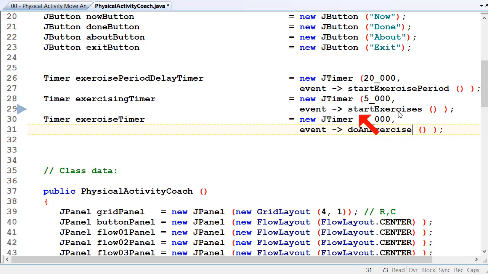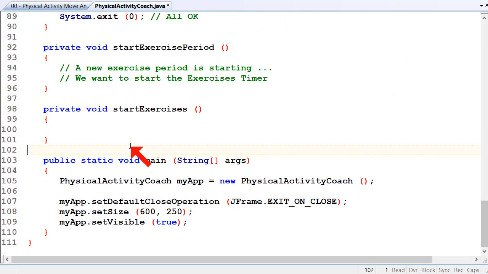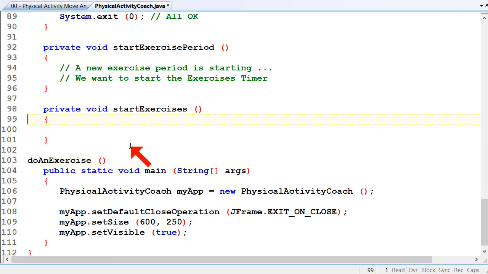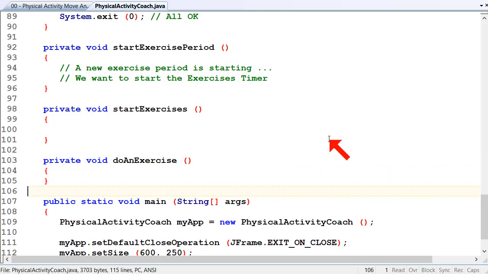Okay, so each second, while this exercising timer is counting down, we're going to do an exercise. So do an exercise. I'll just copy that code. Okay, so there's our 3 methods that we're going to run.